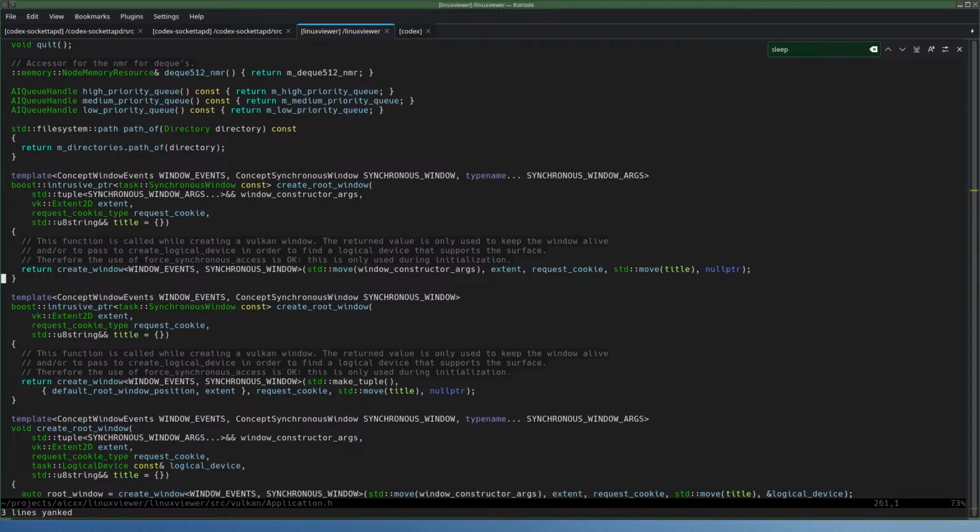Create a root window. Yeah. Oh, well, actually, I think my application is going to need a window in the end.